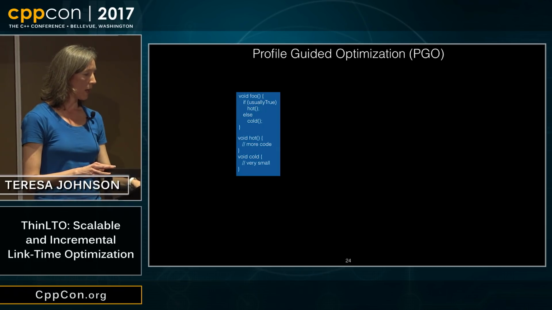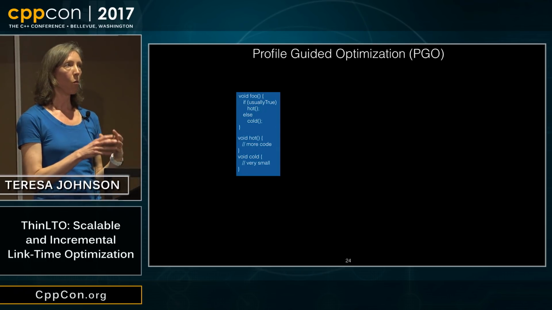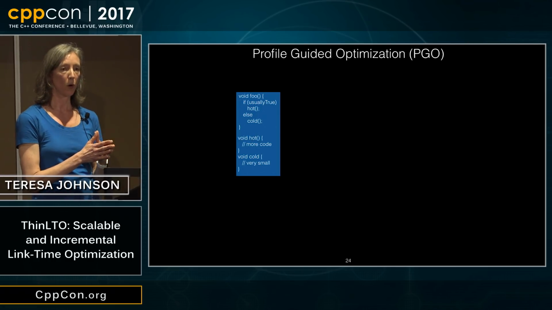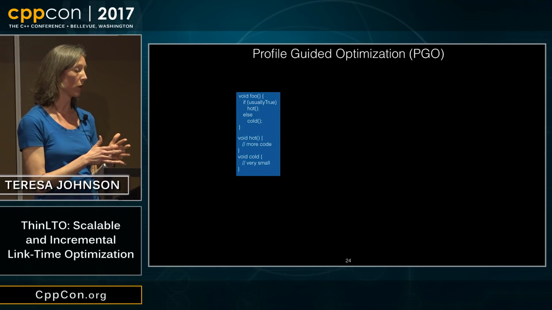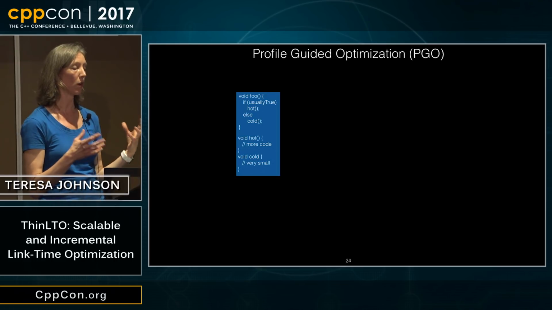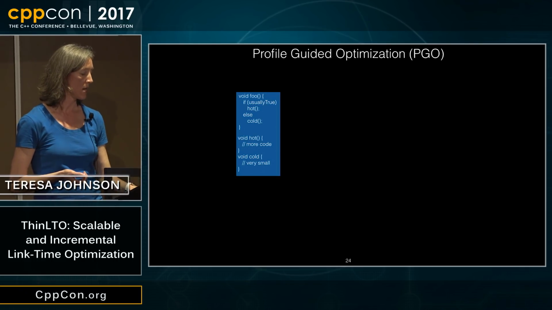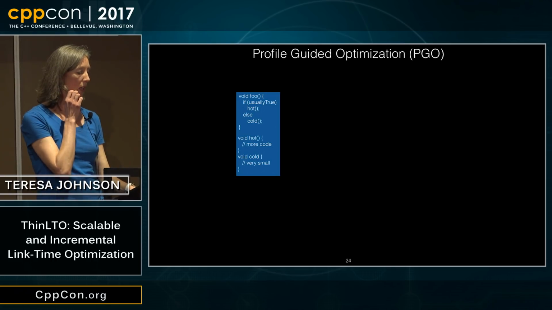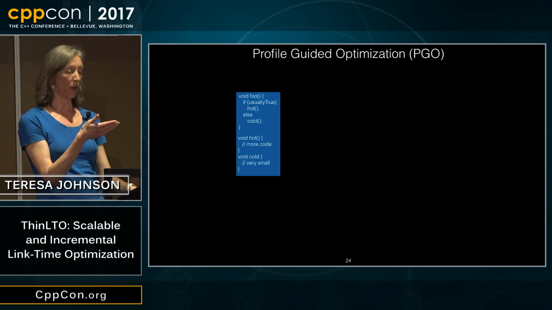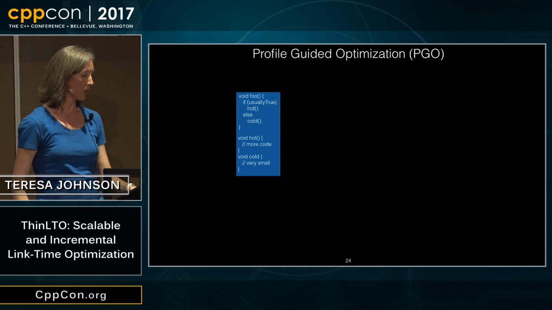Okay, so for ThinLTO, we don't want to require profile information, but we do want to be complementary. So we would like to do even better ThinLTO optimization when you have profile data available. Okay, so first, just talking through what you do with profile data, even in the absence of ThinLTO.